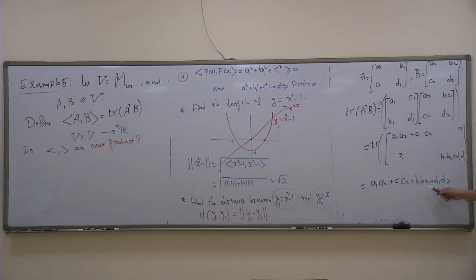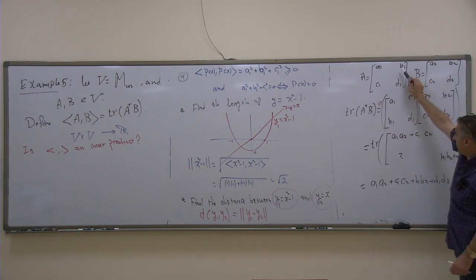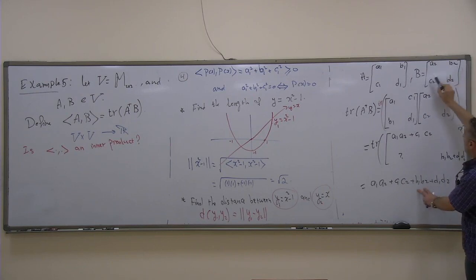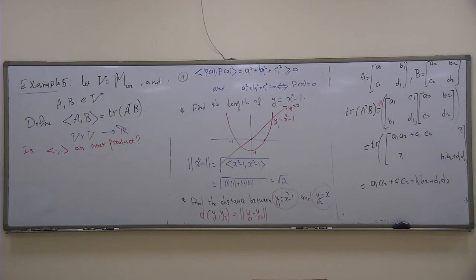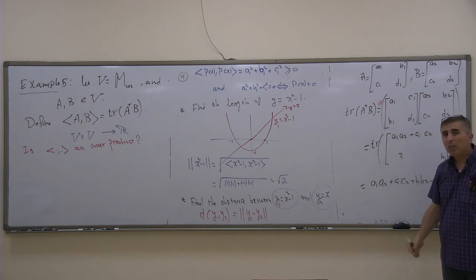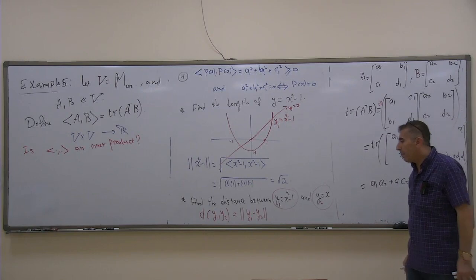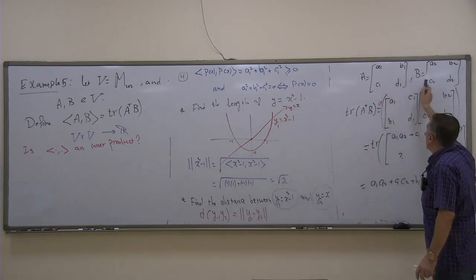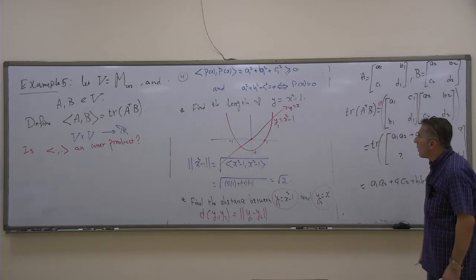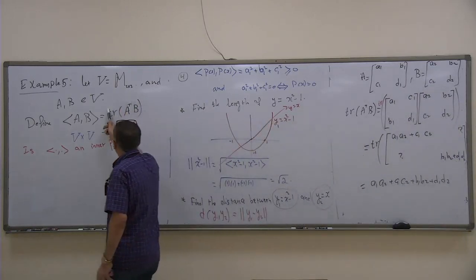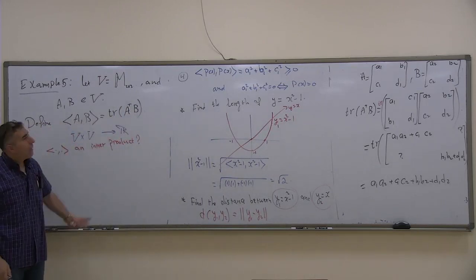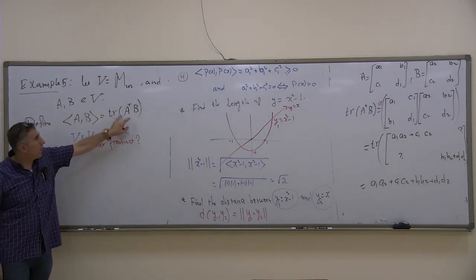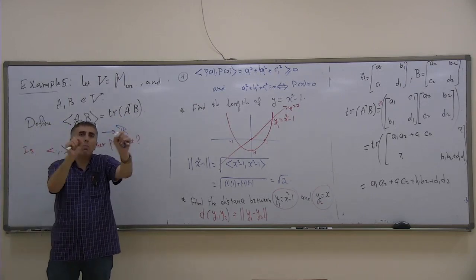So now if you compare it with A and B here, what are you doing? A1, A2, B1, B2, C1, C2, D1, D2. So you are multiplying component-wise. So basically that is going to be similar to the standard inner product or the Euclidean inner product over Rn. It's the same idea, just we are multiplying here component-wise. Okay? So now this here should not bother you. You know what we are talking about.